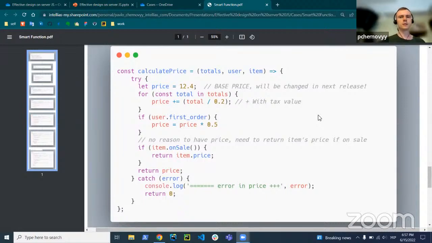So we find out that on our server, we faced a random error, because some customer came to our customer support and said that the price calculates with an error. So what we did, we just put a try and catch block and some random message here, like "error in place", and we expect that the error will be logged here. Okay, moving forward.